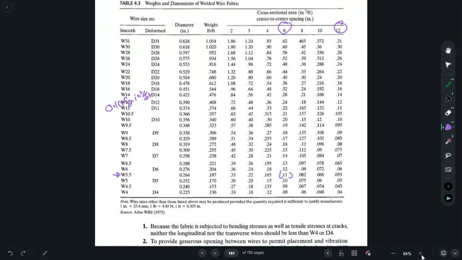And for transverse reinforcement, I need a value of 0.042, and I had a spacing of 12. So for that, I'll find 0.5 is more than that. It would be fine for me, 0.045. So for that, I need W 4.5. So we have got our wire size. It is actually wire. So the wire sizes are one 5.5 at a spacing of 6, and one 4.5 at a spacing of 12.